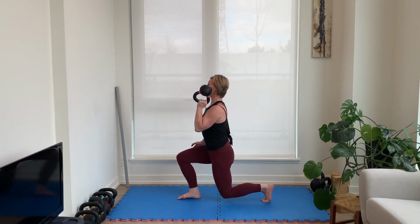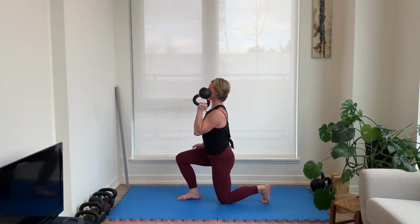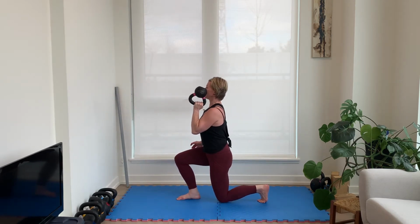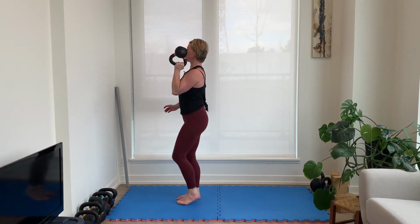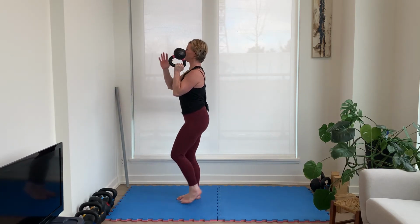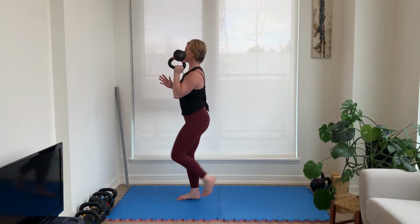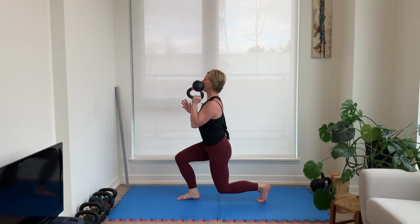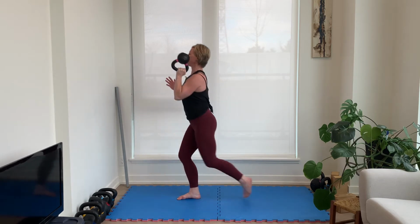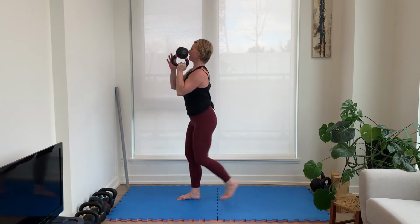In our bottoms up lunge, this is a locomotive drill, and we're practicing that pathway with some added resistance, some added instability, stabilizing as best you can that bottoms up position. You can always support it with your other hand, just lightly. No problem if you do that, especially if you have a heavy kettlebell. I think I got 1 or 2 more. Back and up. I'm going to do an extra because I'm working on that leg.